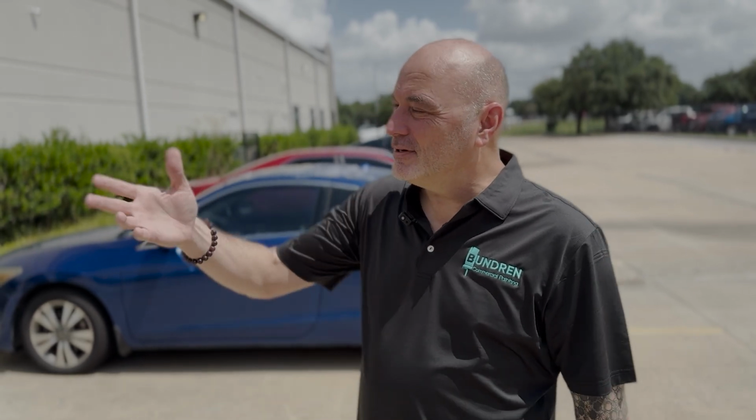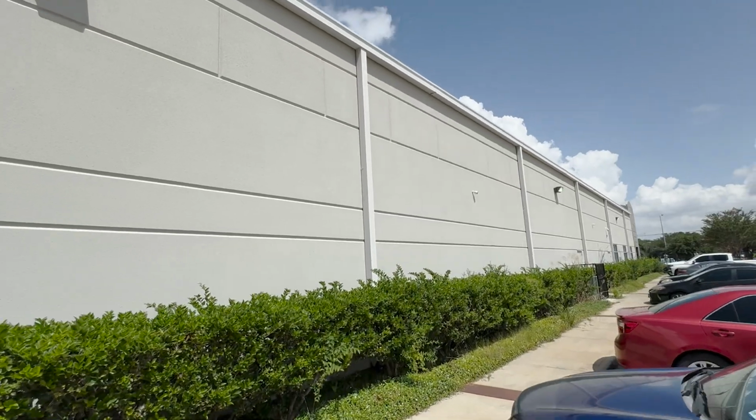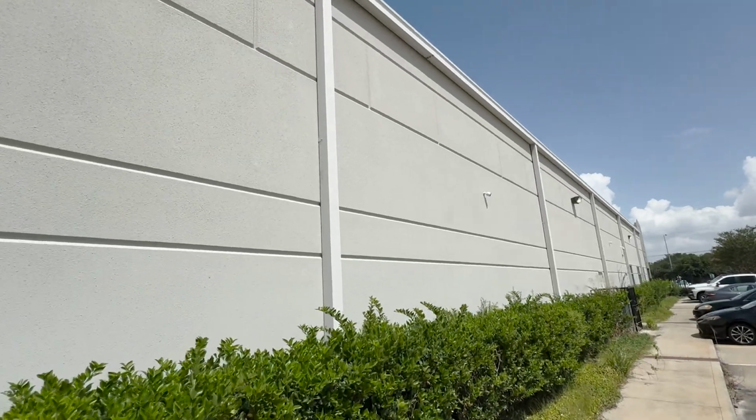So this is a project we did about 4 years ago, and they had a lot of water infiltration. There was spalling to where the concrete was coming off and apart. And we came back and we fixed it, and we put a proper paint coat on it. I was going to come back here and try to show you the areas we fixed, but I can't find them. Which works out to sound really cool, but I really wish we could find them because I'd want to show you. But as we walk along here, you can see what it looks like once you remove that rust. You don't see any cracks in here, and you don't see staining coming down.